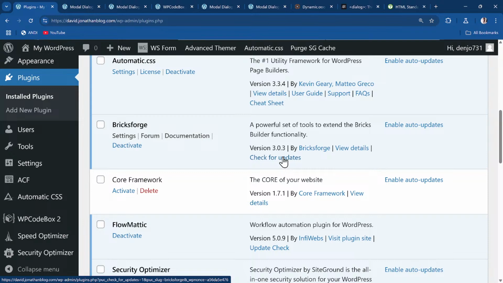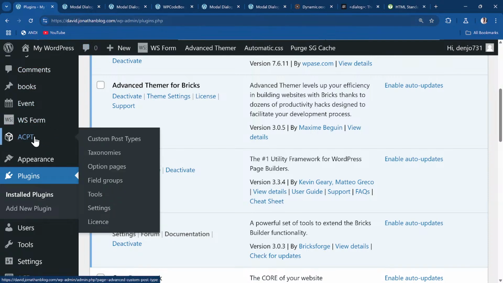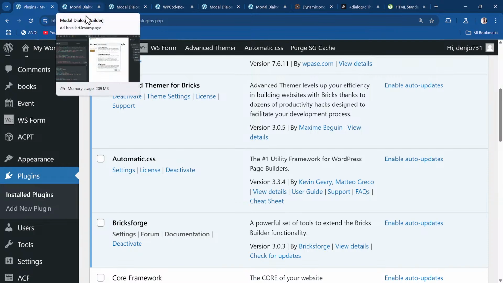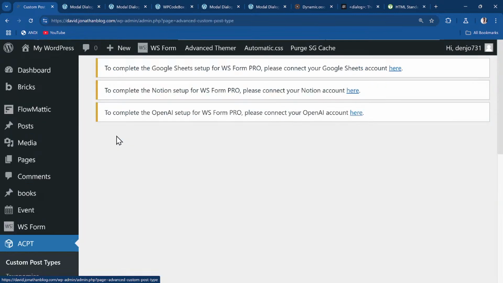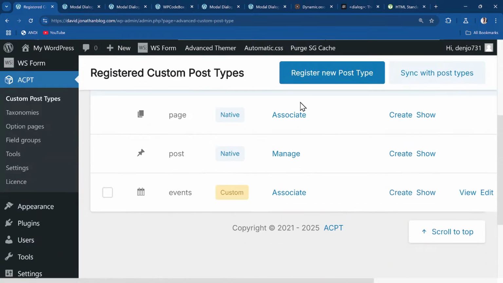So I'll just try out with some custom fields, maybe something simple like a text field and a text area field, just to make sure that it's working. So let's come to ACPT. I don't have it installed on this site because this is not my site. I was trying to use the command UI, but I don't have it installed on this site, so I have to go at it manually. So ACPT, custom post types. What's all this? Oh yeah, WS Forms. Okay, we have one already installed.